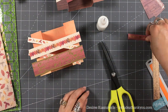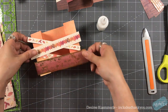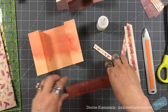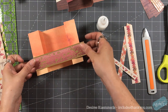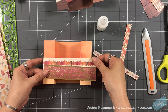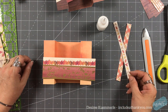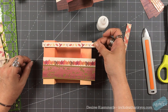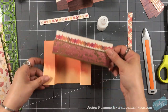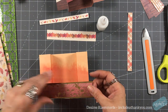So just the way that I placed them, that looks great. You know, create a weave going across. Take your pattern papers that you have in different strips, create a weave, and have that going across the front. That would be absolutely cool. So I'm just going to take these and go straight across. I'm going to make them even on the one side, and then I'll attach them to the other side, and then I'll trim off the paper edges.